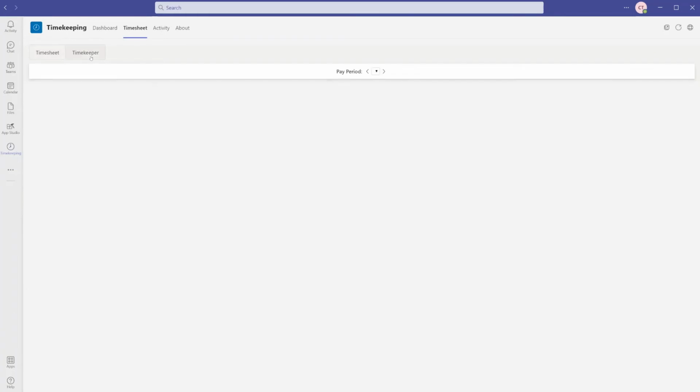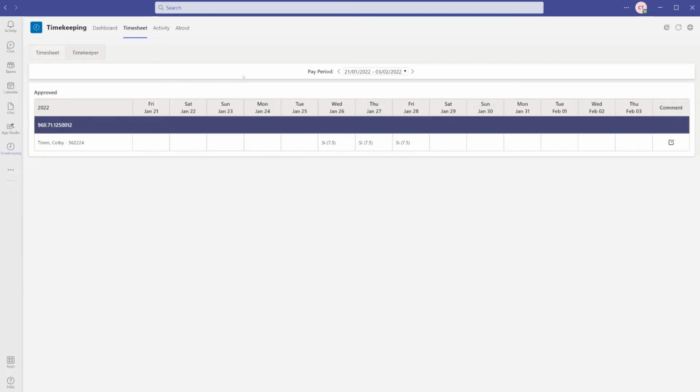If we go into the Timekeeper tab, again, a timekeeper gets an overview of each user's pay period and the hours logged in said pay period. So you'll notice this number here. For this particular client, this is how they broke out each user into these groups.